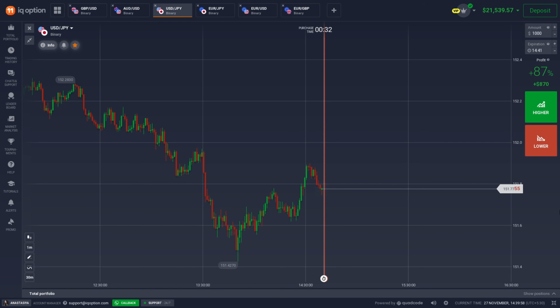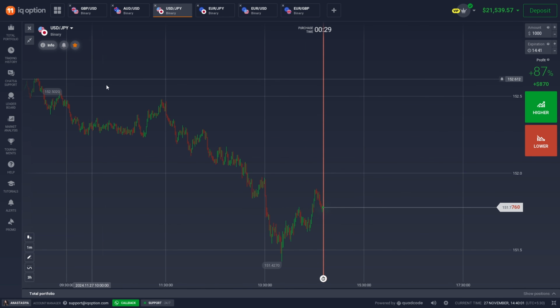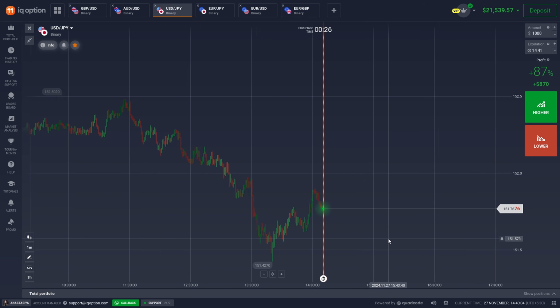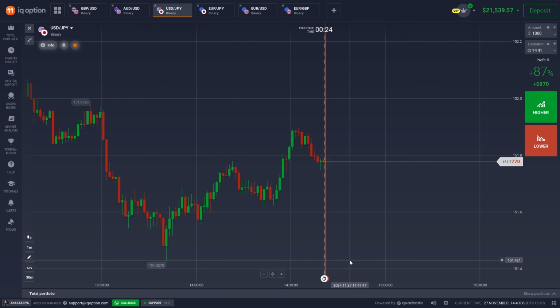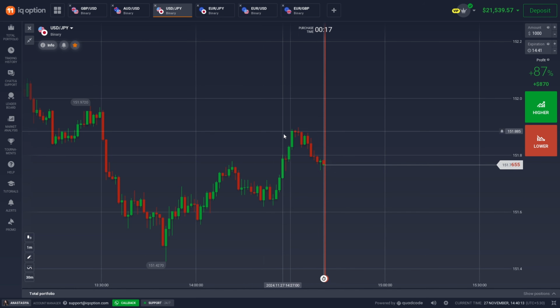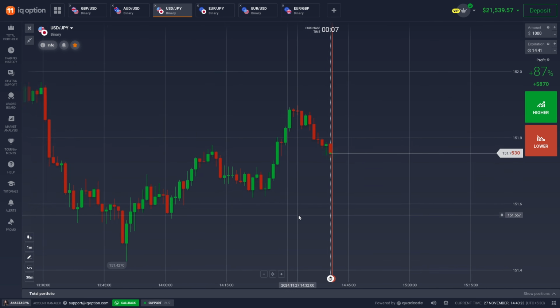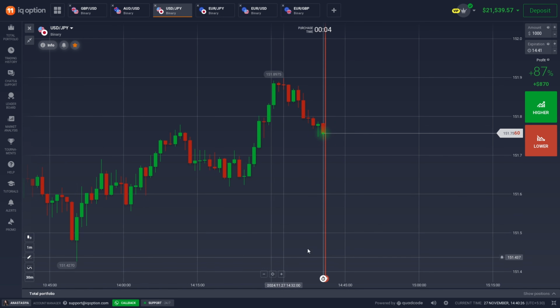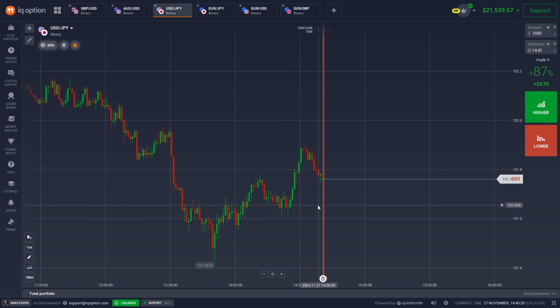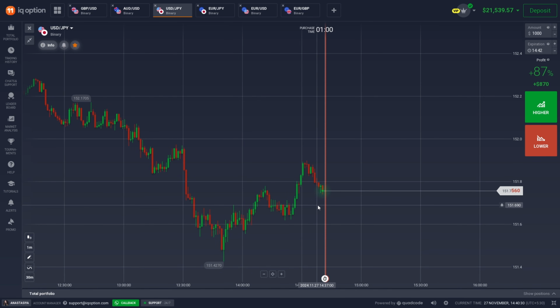So let's get started. Right now, as you can see, if we look carefully, this is clearly a downtrend situation. But if you look here on a smaller time frame, this is the low, this is the high, this is a higher low, and this is the higher high, which means that according to the price action, the price structure, the swing highs and swing lows, this is an uptrend. If we only look at this chart, this is an uptrend, and we all know that when price action is showing an uptrend, we can take a trade according to the trend.